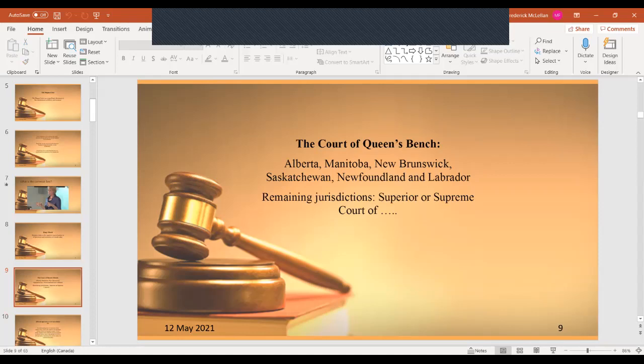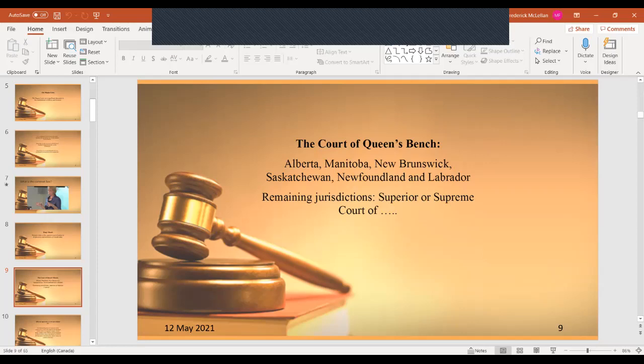We have differences now in Ontario. In Ontario, we no longer have, but we did at one point, had the Queen's Bench, but we now have what's called the Superior Court of Ontario. In British Columbia, we have the Supreme Court of British Columbia. It really doesn't matter what the name is. They are all exactly the same thing. They are the Superior Court of Justice, basically established in Canada as a function of English law.